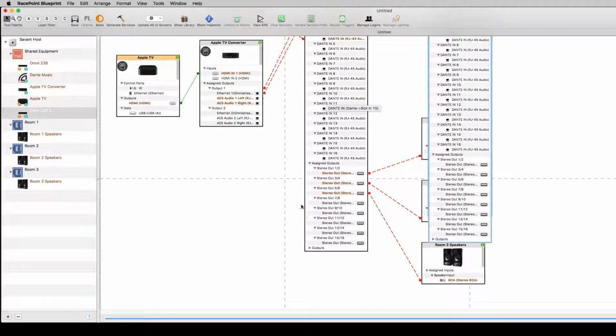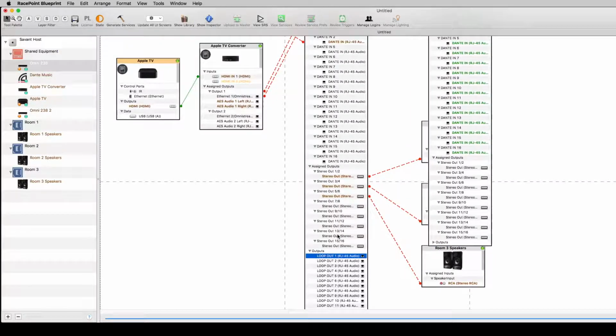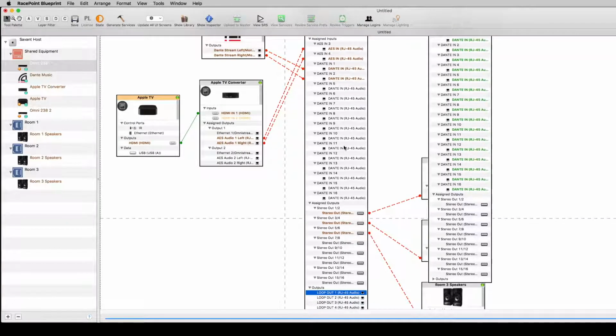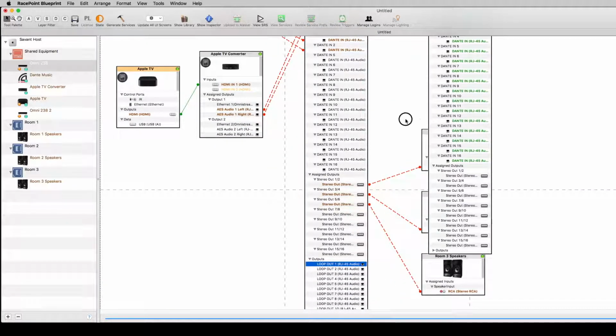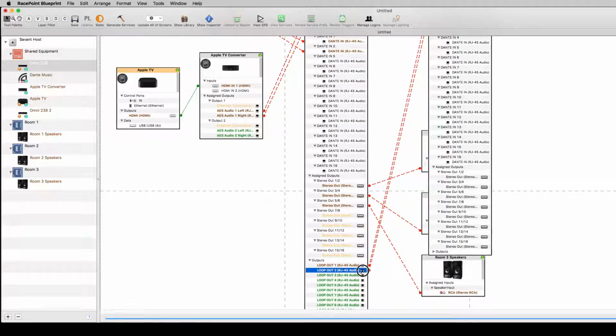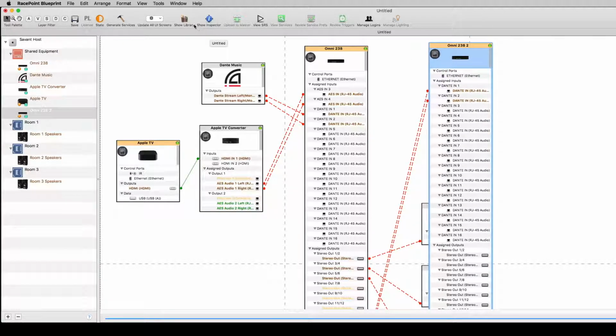One of the things right down here at the bottom of the profile are loop outputs. This loop output is going to loop whatever comes in 1. So we make our connection here up to in 1, and we make our connection down here to in 2 or to out 2. Now keep in mind 3 and 4 are AES, so we have to switch this to AES for 3 and 4.